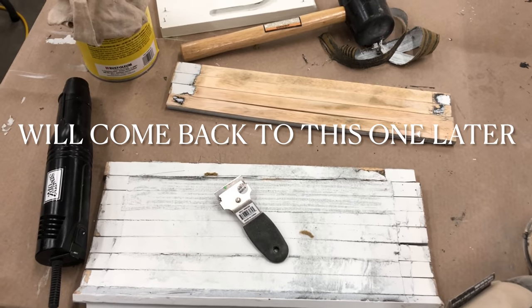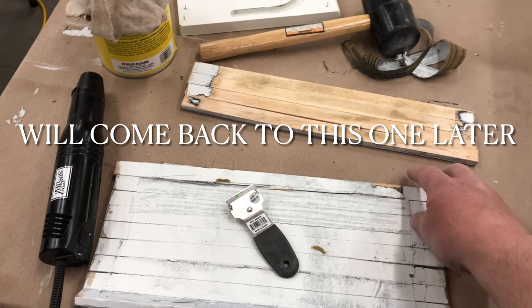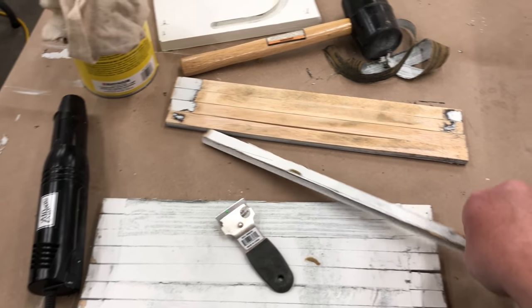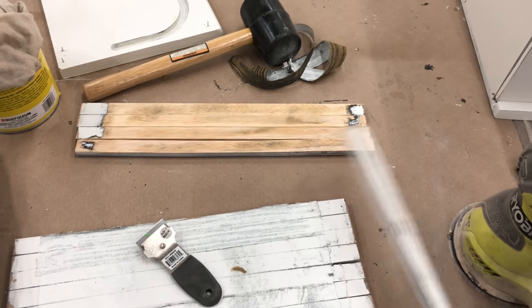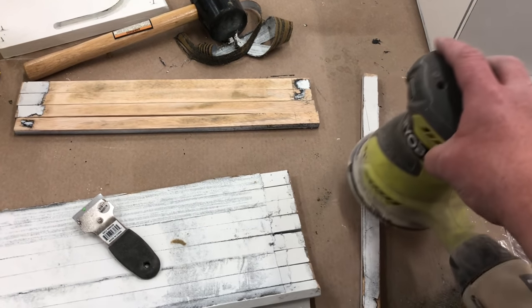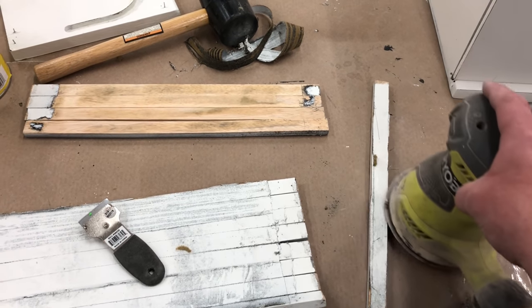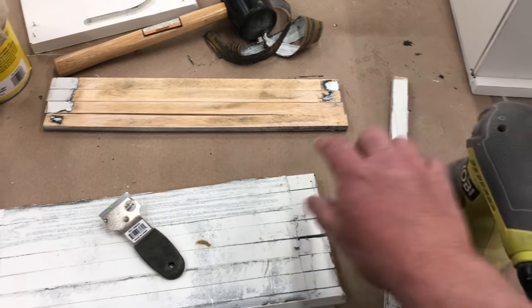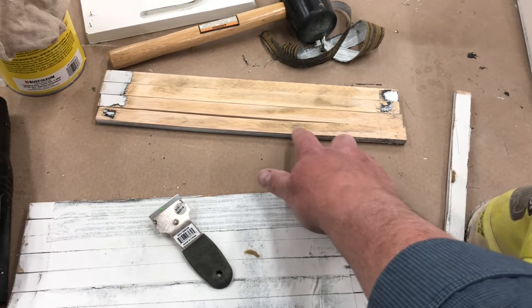If you've been watching a lot of our videos lately, you'll notice that in at least one video I keep calling something a 'problem child' — one item that just is not working properly, not turning out as easy a paint job as we'd like. And this accordion — this roll top — and I know there's a fancy name for it, but I struggle with words sometimes — that is it.